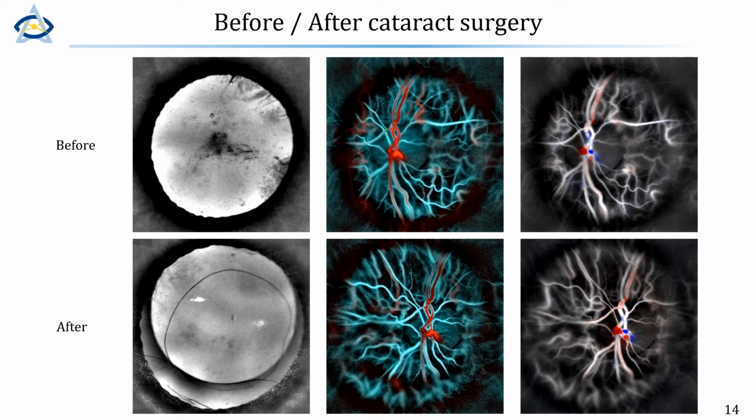So we were curious to understand the effect that cataract can have on the quality of LDH images in the fundus. So we had this subject that we imaged in the fundus before and after his cataract surgery. And we found that actually the cataract didn't have much impact on the quality of LDH images in the fundus.